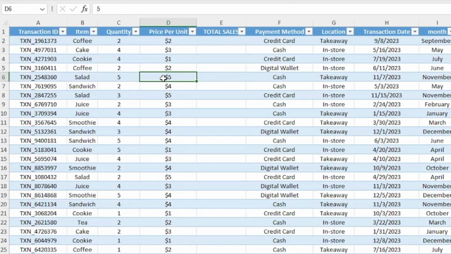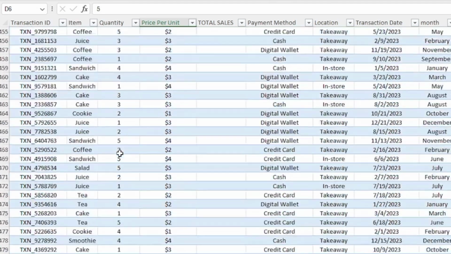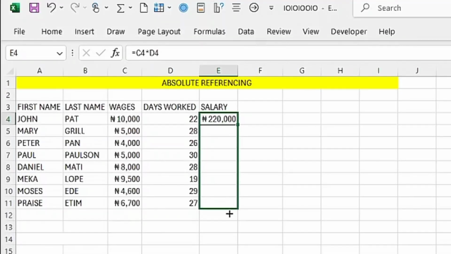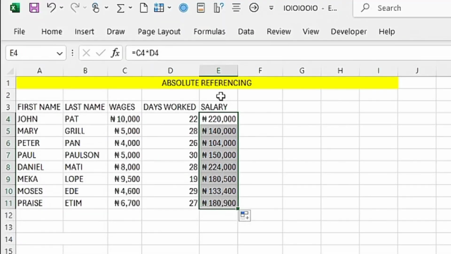Well, when you're working with a very large data set, you want to autofill in order to save time in performing large calculations. So whenever you perform autofilling, you notice that the reference changes, and this can affect your results in one way or another depending on how you want your outputs to be.